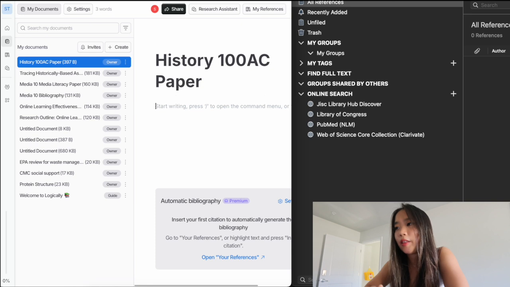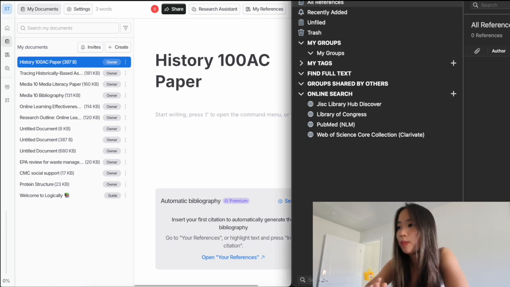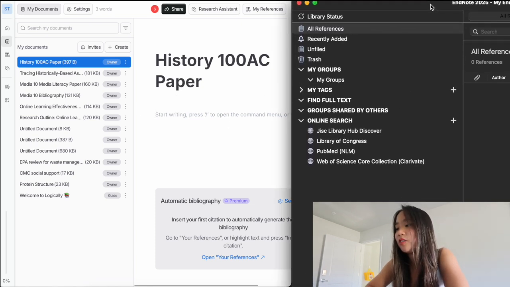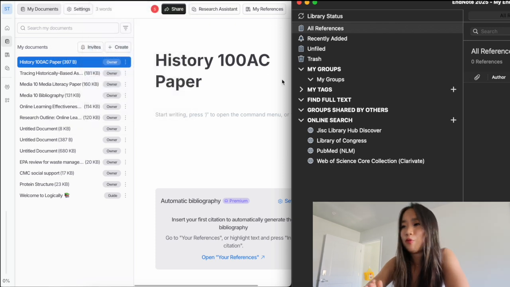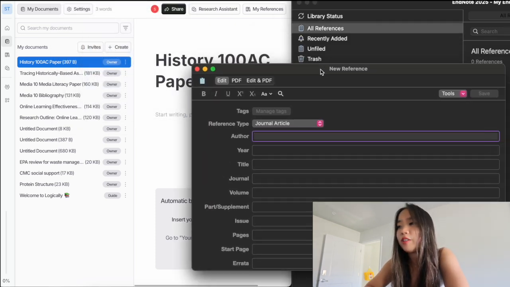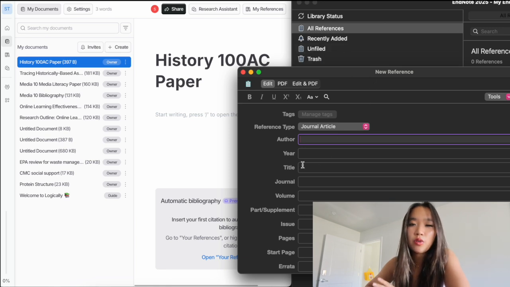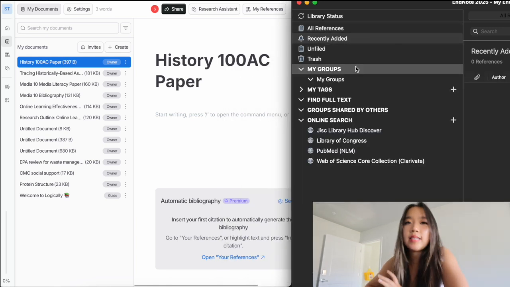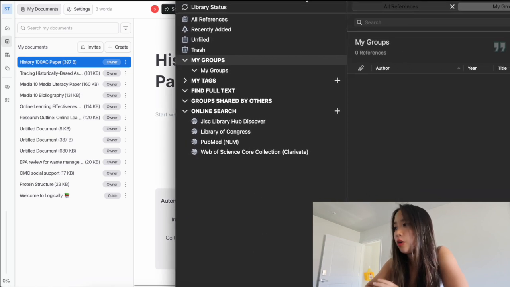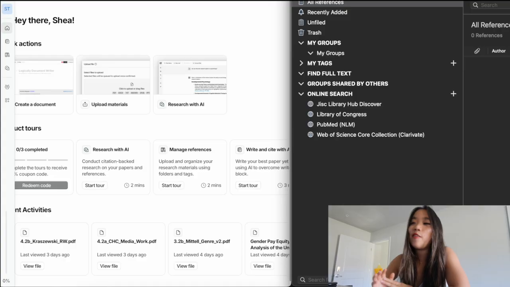Now, EndNote, on the other hand, is the established veteran. It's been around for decades and it's built to handle massive libraries. We're talking up to 50,000 references. And while it's powerful, its approach is more traditional, focused on direct links to scholarly databases. While its AI is newer, it's primarily an add-on and not a core part of the experience. Both have proved to be really solid reference managers, but let's dive deeper and see how they stack up.